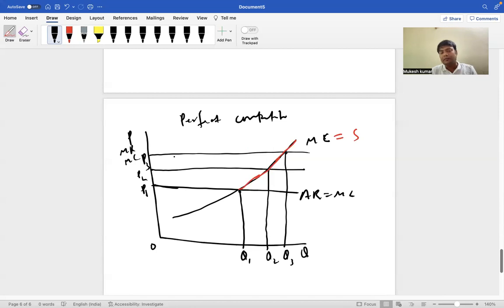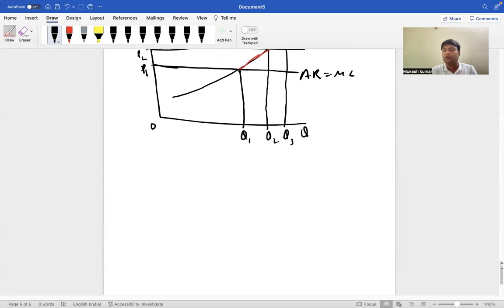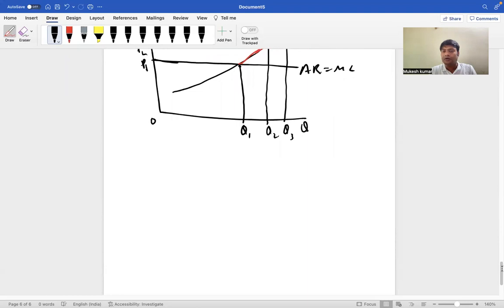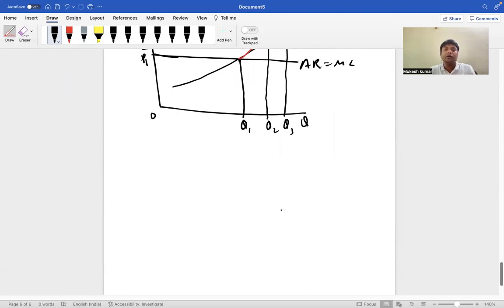Because in case of the perfect competitive market, firms are price takers. So there is some definite shape of the demand curve that is parallel to the horizontal axis. But in case of the monopoly, price will not depend only upon the supply, but also the demand. Unlike the perfect competitive market, where the price is fixed for firms, in case of the monopoly the price will also depend upon the shape of the demand curve. So we can't find a particular supply curve here. There is absence of the supply curve in case of the monopoly.